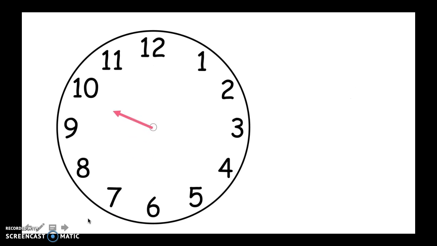All right. Which hand is the hour hand pointing to? Yep. Ten. And the minute hand is pointing to the 12, so we would say ten o'clock. What about this one? I would say four, and then it's going to point to the 12, so it's four o'clock. Oh, I love it. You're doing so well telling time to the hour.